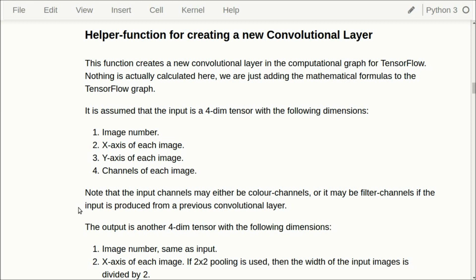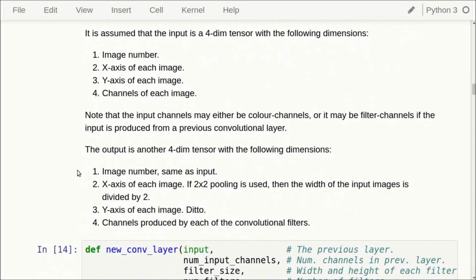We assume that the input to a convolutional layer is a 4-dimensional tensor, and the first dimension is for the image number, the second is for the x-axis of the image, the third dimension is for the y-axis, and the fourth dimension is for the channel of the image. The output is also a 4-dimensional tensor, and again the first dimension is the image number, the second is the x-axis, the third is the y-axis, and then the fourth channel is for each of the convolutional filters that we have in this layer.